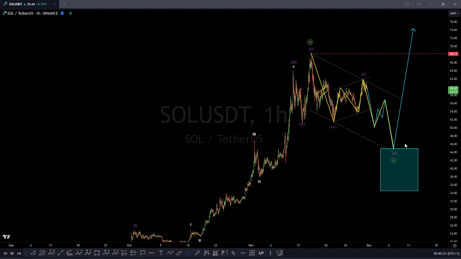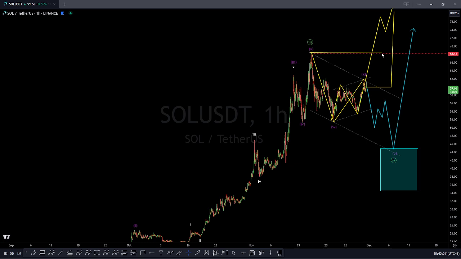If it does this, this will be an area of interest somewhere around this area here, the blue box. I will be expecting that this is going to start to give us this move to the upside. Now I'm trying to show you guys where the best entry would be, because if you trade this from here, yes, you can still get it right. Like I've indicated, this could be your wave 1, your wave 2 here, and then this just goes for a 3 and a 4 and a wave 5.